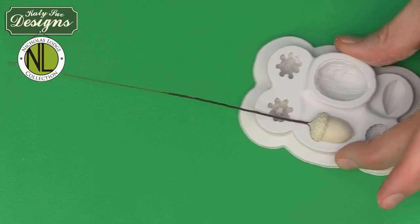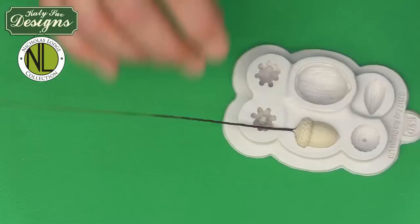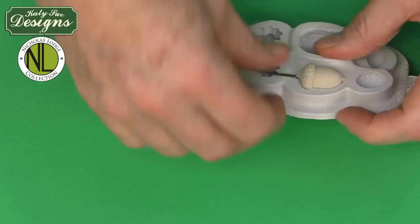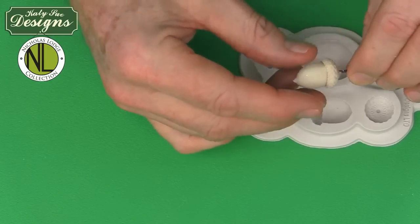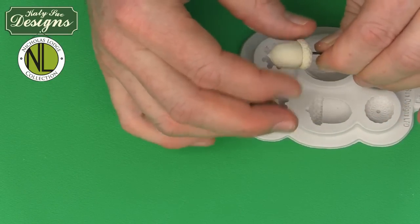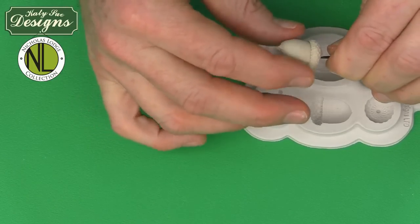So you press the dry acorn onto the top here like so. Just press that nice and firmly, so that will push the two together. You're just going to flex the mold and take this out, and gently press that with your fingers. You see how pretty much you're not going to have any seam in there whatsoever, because where the soft and the dry meet together, they will make a perfect bond.